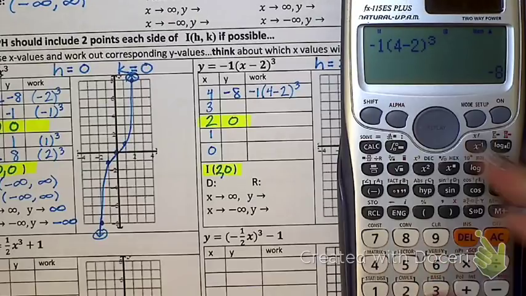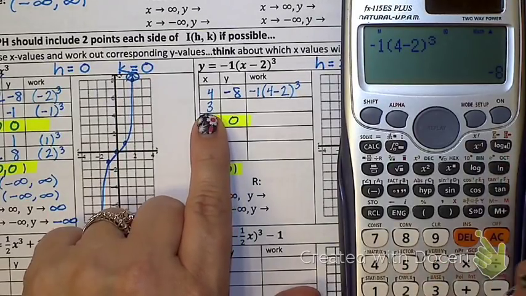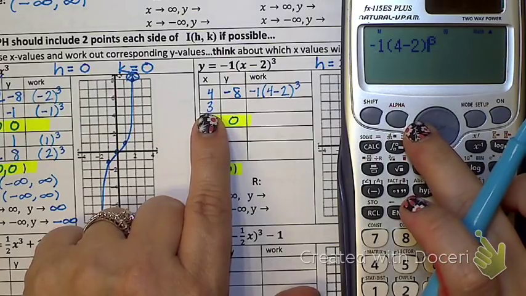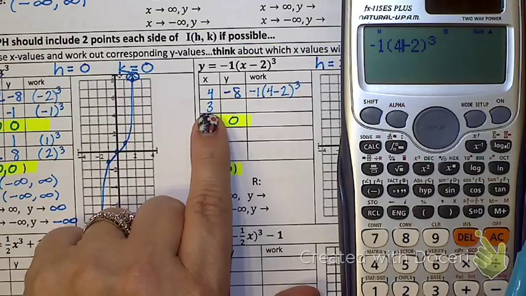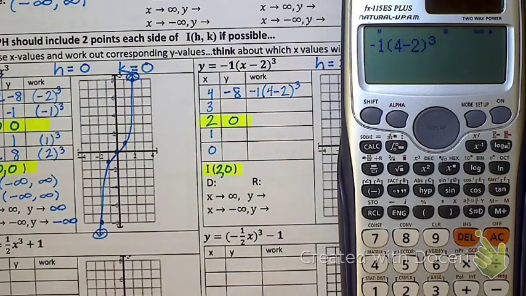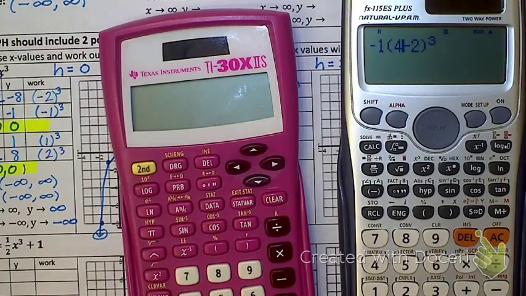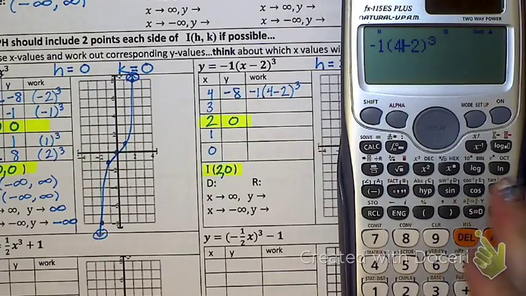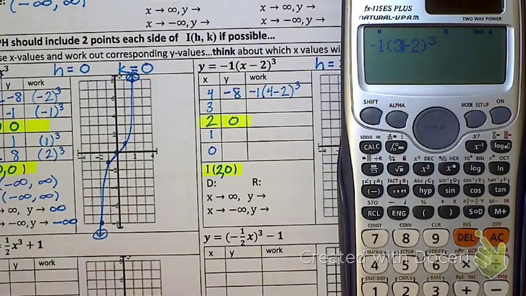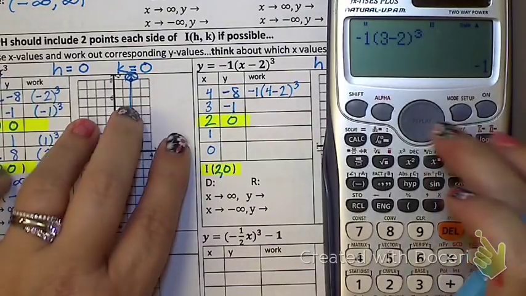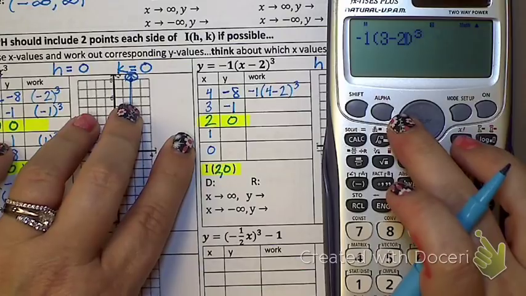Now, I don't want to have to retype the whole thing to put the 3 in. Do you want to see how to do that? You want to arrow back. What is it that you need to change to a 3? The 4. On this calculator, you go right to the 4, and you hit delete. If you have one of those Texas Instruments ones, like this one, you have to highlight that number, go to where it's blinking on that number and just press 3. Hit enter again. It's doing all the work for me. Okay, work smarter, not harder. Go back. Got to change the 3 to a what now?